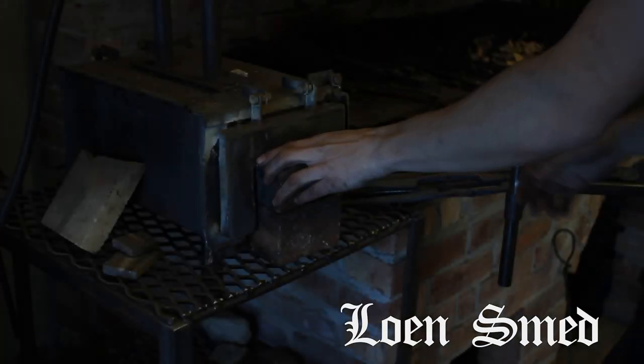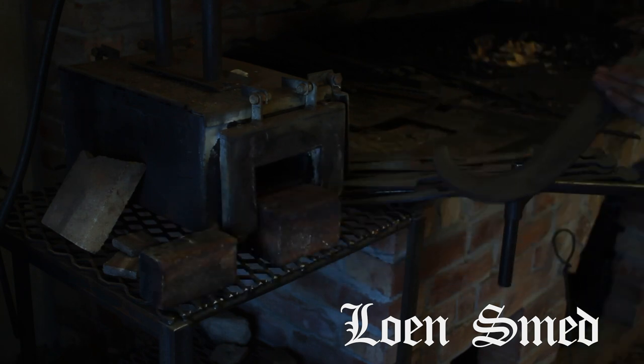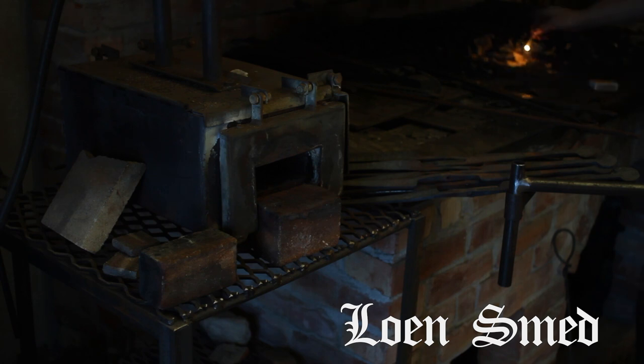I basically let this one cool overnight, just to really make sure that it's all soft and normal after normalizing. That makes a bit of sense, doesn't it?